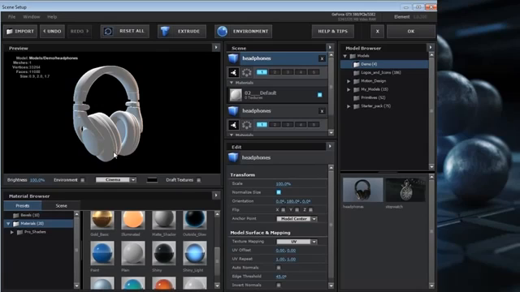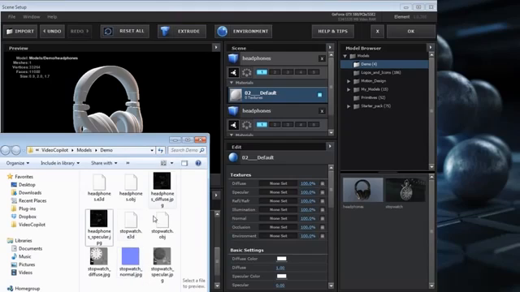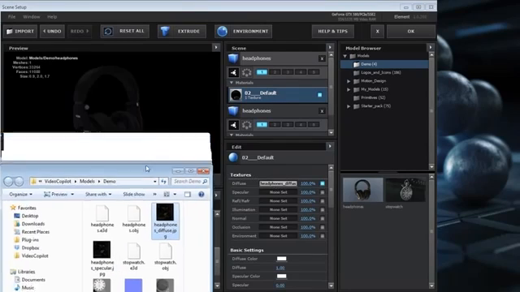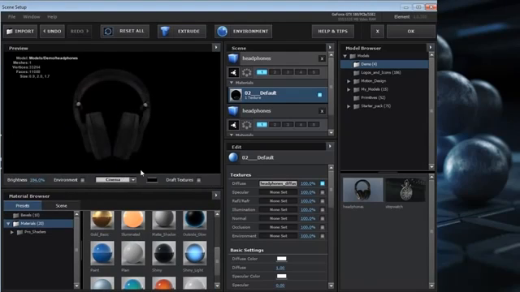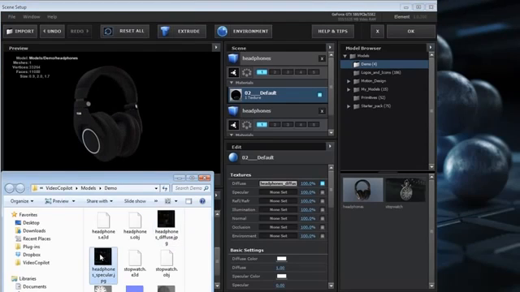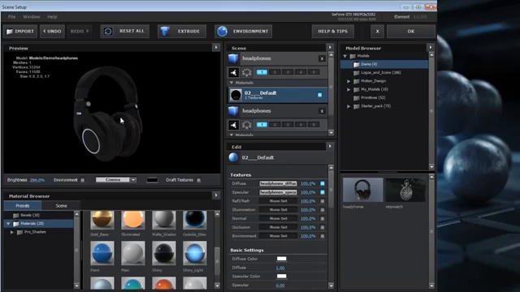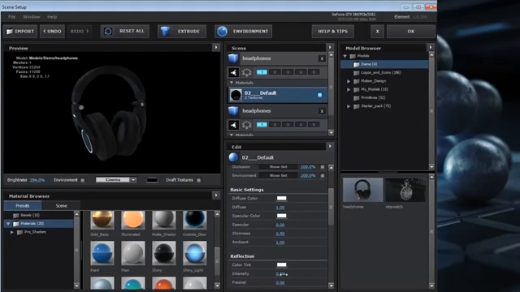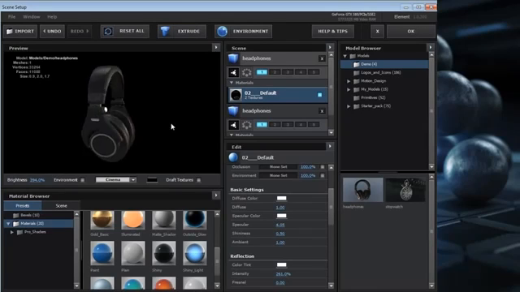But what we wanted to do was make it as streamlined as possible. So if you click on the material, you can take any texture and drop it right into the diffuse slot. And there we go. We've also got the specular, which I can drop right onto the specular. I can turn up my reflectivity and my shininess, and I'm pretty much good to go.